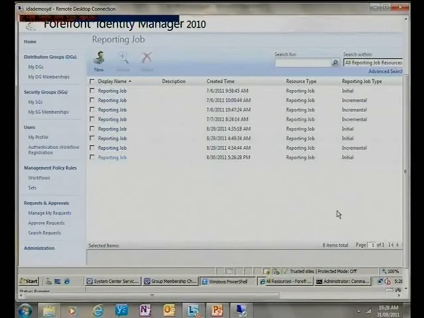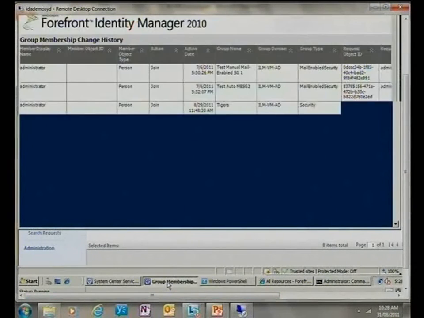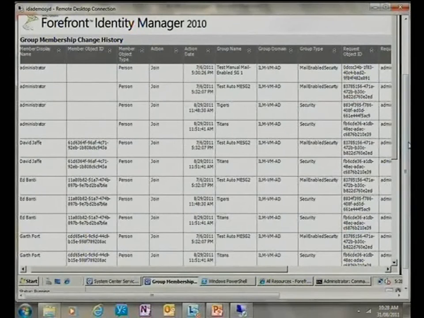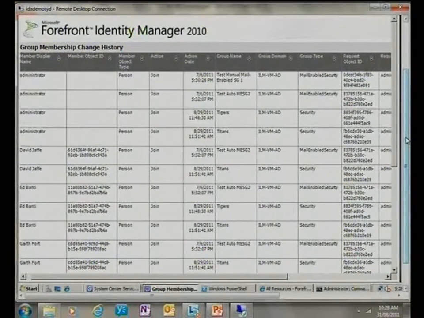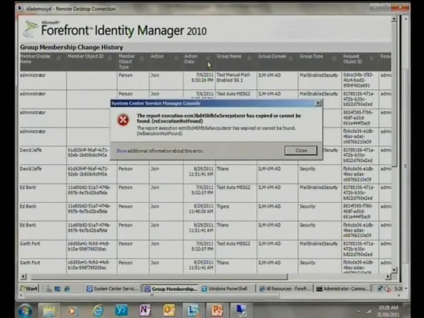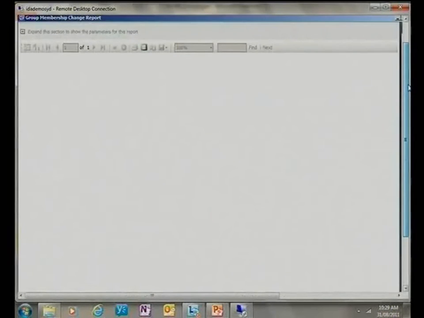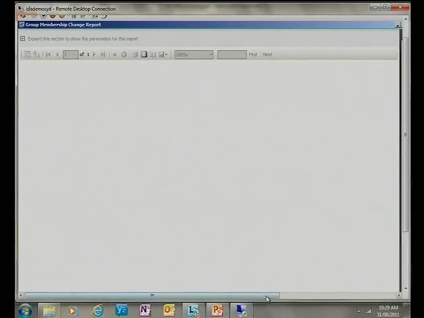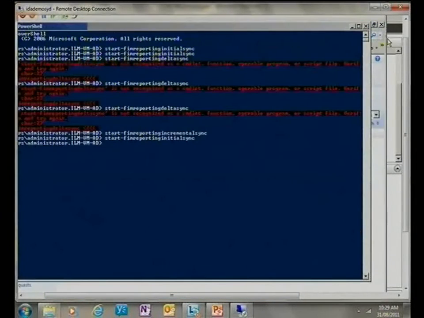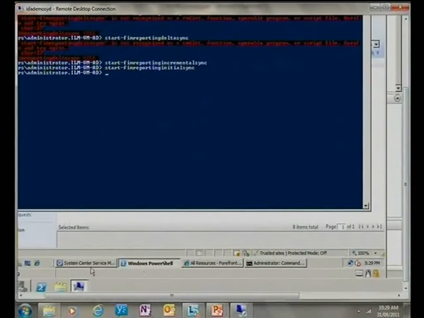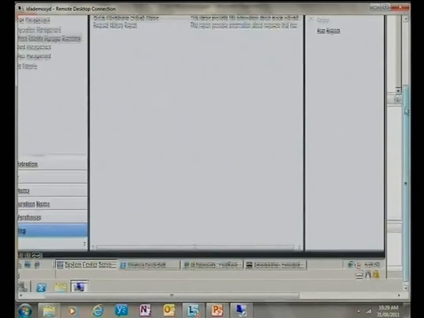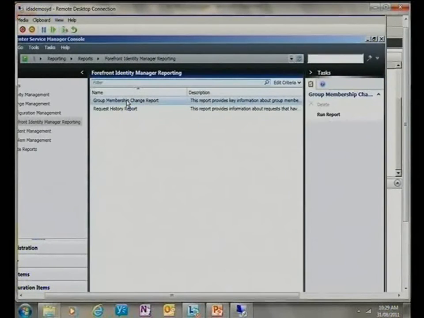So I ran one earlier, using all good cooking show methodology. After I've done the ETL, this is what I get at the end. So I'll just have a look at the action date. All right, this has just been served up for too long, so it's not too happy with that. So what I'll do, I'll run that report, which will take a few seconds.